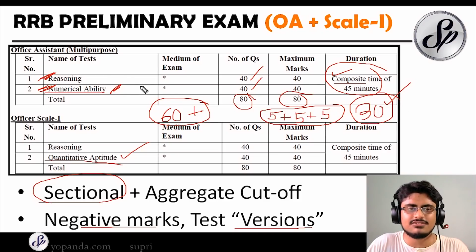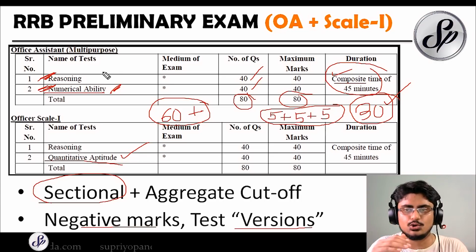You can just find out which are the questions that if I am given time I can do, and just do those questions, because in the first 15 minutes you have tried to do all the easy ones. So in the next 30 minutes you have to strategize very, very well. Don't just normally divide your time. If you are seeing that the difficulty level is differing a lot, then you can try and find out the questions that are doable and just solve them. So this is how you have to strategize the entire paper.